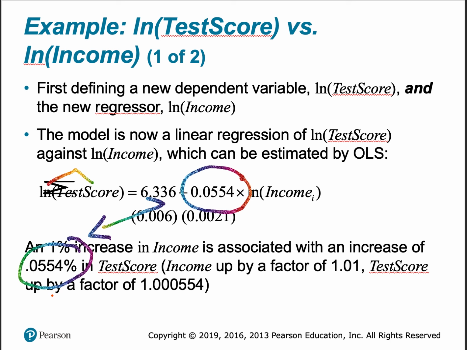So this is really useful, and we have talked about different reasons to take the natural log of variables. One being to represent nonlinear relationships, two being to stabilize the variance of variables that have very large variance, and then three, we can see in this slide, that is to identify coefficients in terms of the elasticity. So if we wanted to know what the predicted change in test score was in percentage changes for a percentage change in income, then we would want to take the natural logs of these things.